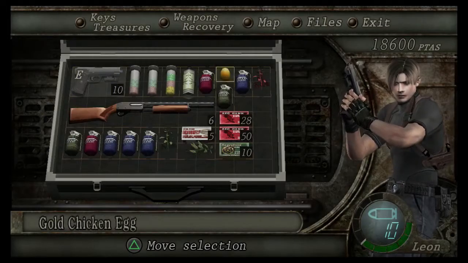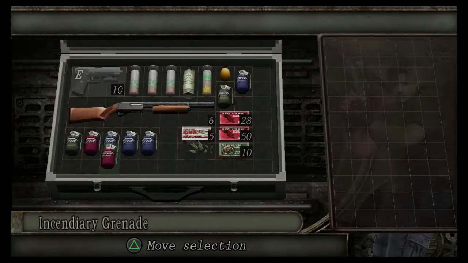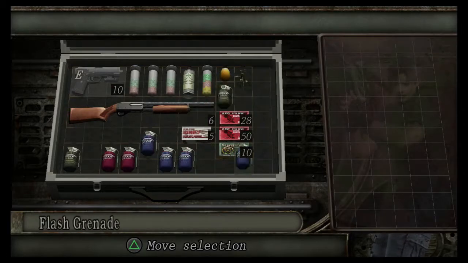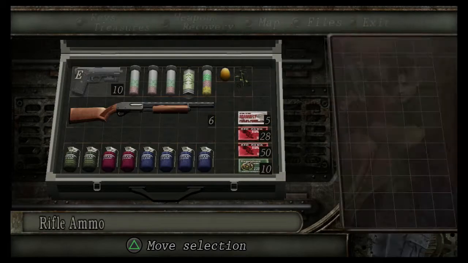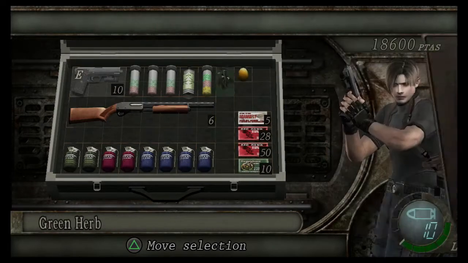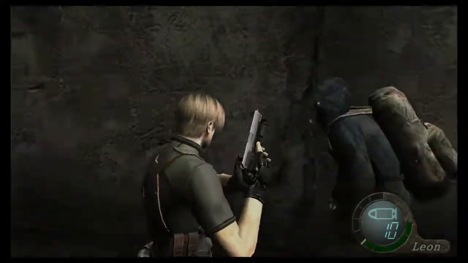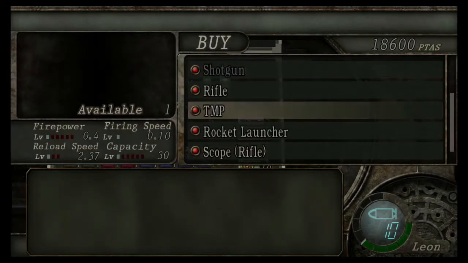And as you can see, I got a red, green, and yellow herb mix. Even if you're doing a no damage run, you definitely should not discard that, because you can sell that for 10,000 each. So that's a pretty good amount of money for that mix.